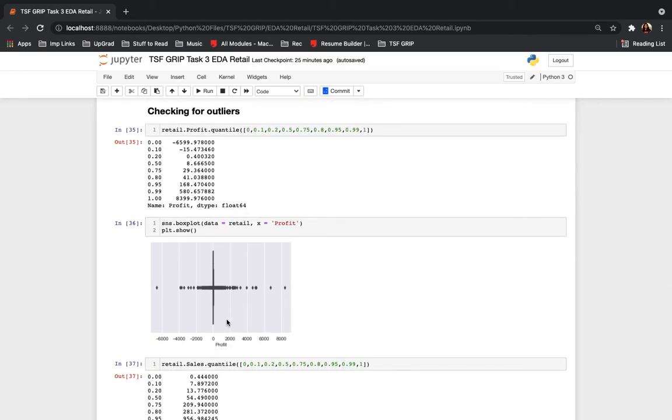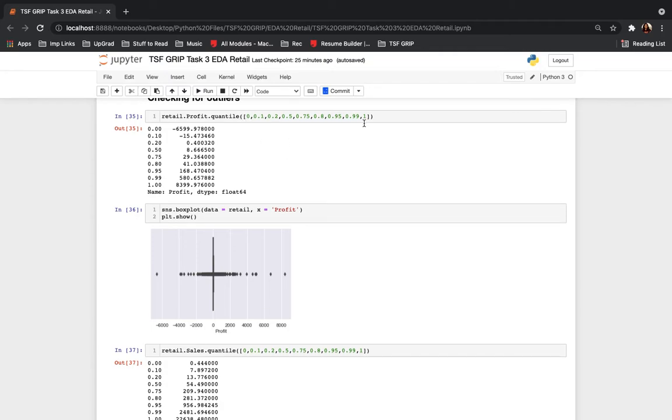Let us now check for outliers. So over here, I'm analyzing the profit variable, and if you check the percentiles, I've taken from 0, 10, 20, 50, and so on, and I'm kind of analyzing densely over the last 10%, right? So 95, 99, and 1. So if you see, the 95th and 99th percentile still are quite closer, but from the 99th percentile to the 100th percentile, there's a huge jump. So it's very steep. So it tells us that there are huge outliers here, which is also evident from this box plot.